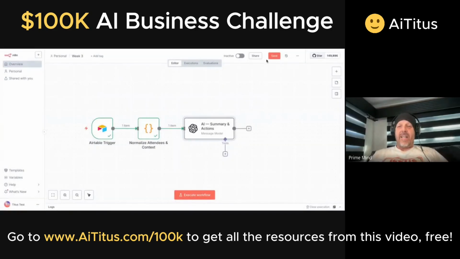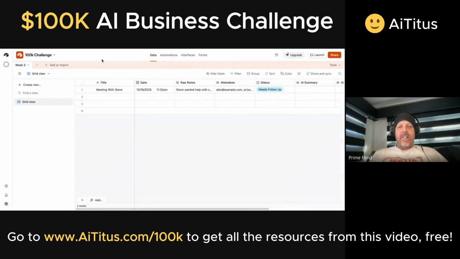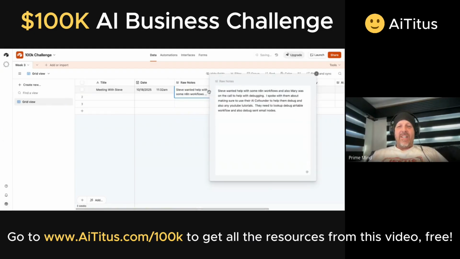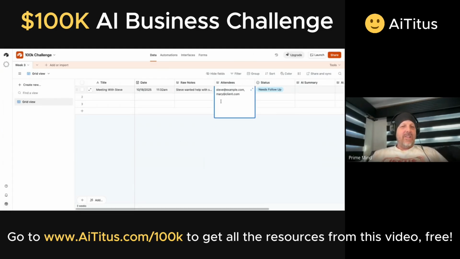Now, because this doesn't make any sense to the AI, I'm going to go back to this tab and I'm going to change the name of the people. So let's do Steve and then Priya, because it says Steve wanted to help and then we had Mary in there, right? So let me change this to Mary, just so it doesn't get confused, because it's going to have email addresses that have nothing to do with the people in the notes. In my notes here, I had said that Mary was in there and that Steve was in there, right? Well, we want to make sure our attendees are those people, because the AI is going to be like, what are you talking about? So then we'll go back to our tab.